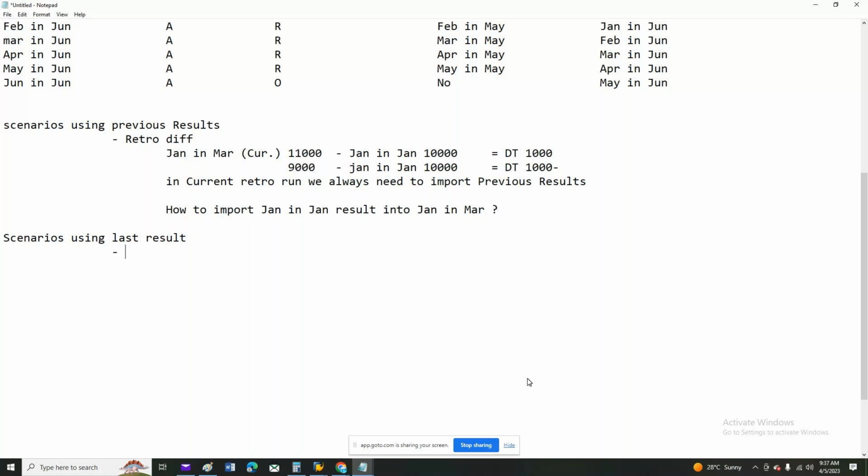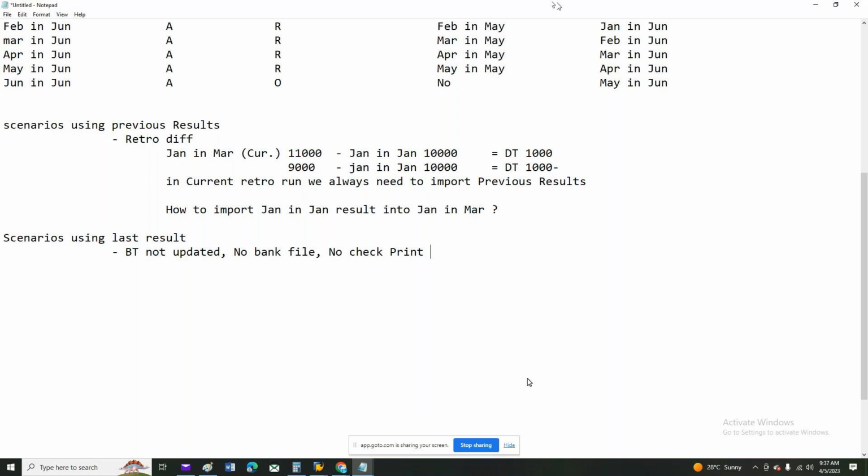Salary is not processed, which means the bank details are not updated. The BT, bank transfer table, is not updated. No bank file is generated and no checks are printed. Then what are we going to do with that salary? We can carry the employee's salary forward to the next month.